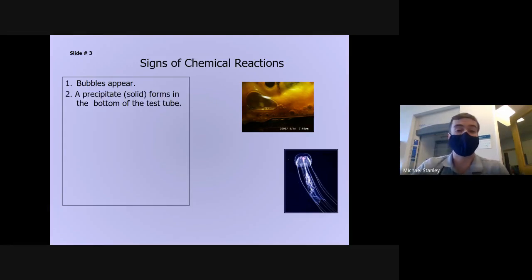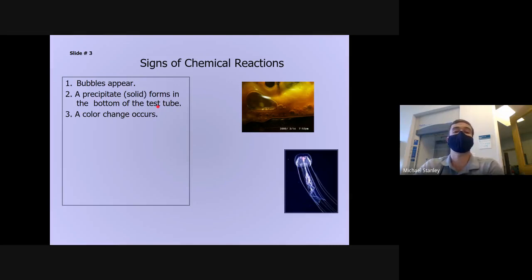Another sign that a chemical reaction could be happening is kind of like the opposite of this. Instead of forming bubbles, we form a solid. In science, we call that solid that forms due to a chemical reaction a precipitate, a fancy word. This happens a lot in scientific experiments and organic chemistry type experiments, where you mix two different liquids, two different substances together, and then all of a sudden a new solid appears in your beaker or in your test tube. It wasn't there before, but now due to the chemical reaction, it has appeared.